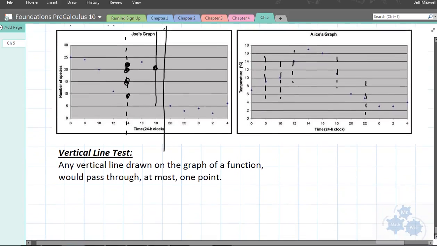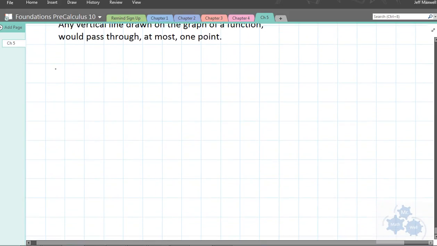All right. Let me draw some more examples here for you. For example, here's a graph. Let's draw a continuous line graph here. Okay? This is a function. It's not a straight line, but this would be, I kind of gave it away. I called it a function. But let's test to see if it's a function.